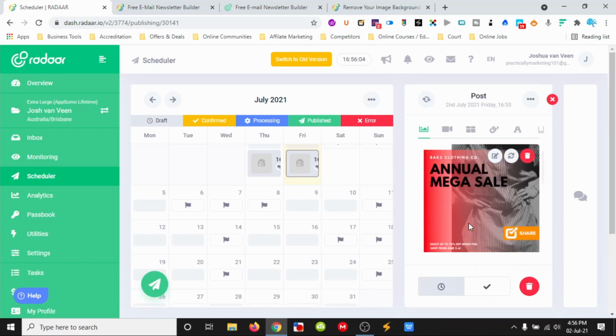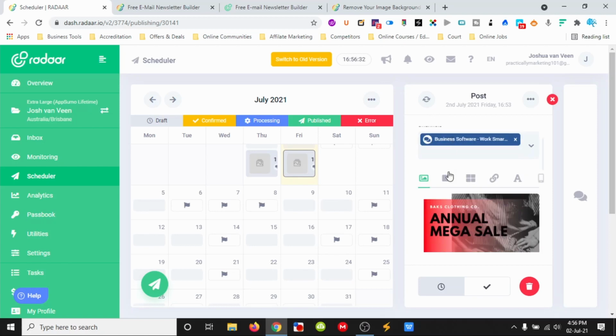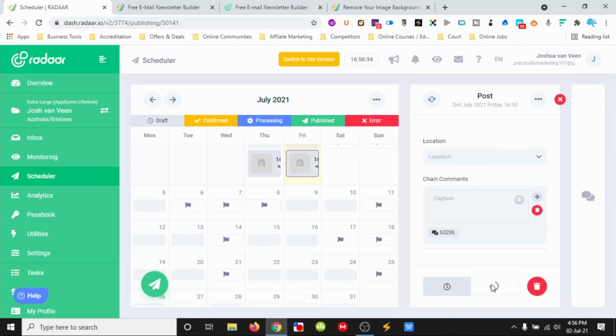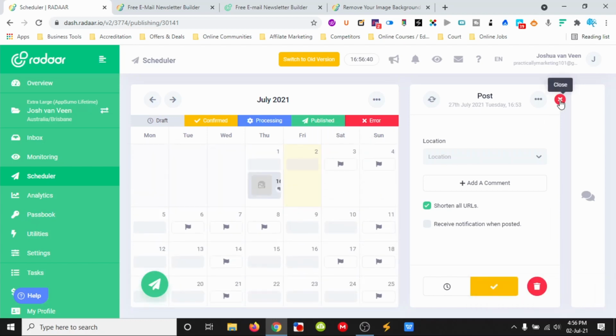So let's put in a date that's in the future. Okay, so just a little bit of an issue being able to see the dates here. It doesn't go above or on top. I'm sure that the developer will be looking into that. If we just select a date here, we can apply that date and time, and we can approve that, and that'll move to that date and time. So pretty easy.